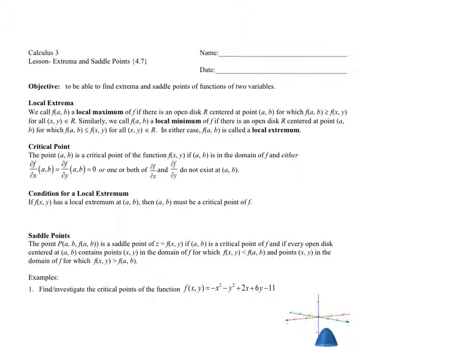Yeah. Because if you don't know what the equation -x squared minus y squared plus 2x plus 6y minus 11 looks like in 3-space, it's like, going back to Calc 1, I had an idea going into every problem whether there was going to be a relative max, relative min, point of inflection, what kind of concavity I was looking at, and all that good stuff, just because I could pop it in my calculator. If I didn't know what the function looked like to begin with, I would just pop it into my calculator, take a quick look, and say, okay, this is what I'm up against. Now I just have to make the math work itself out.